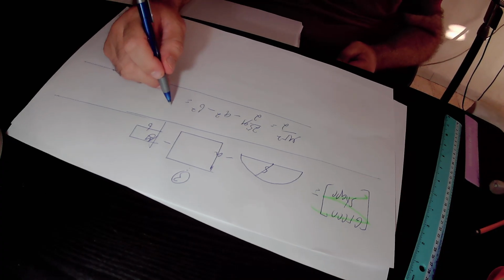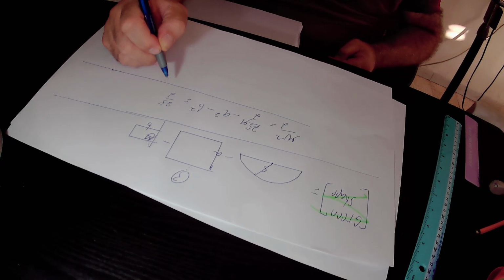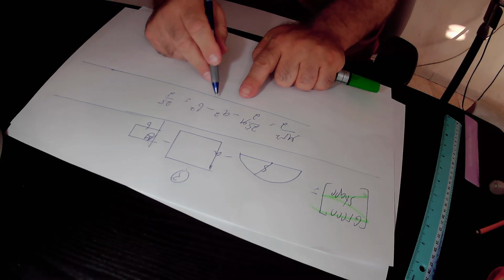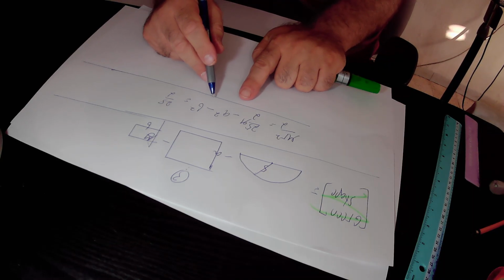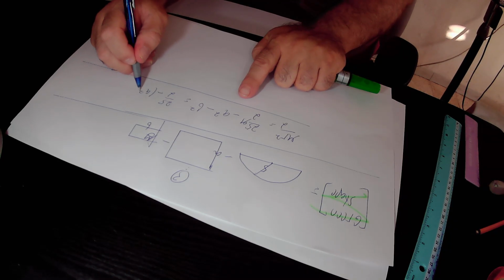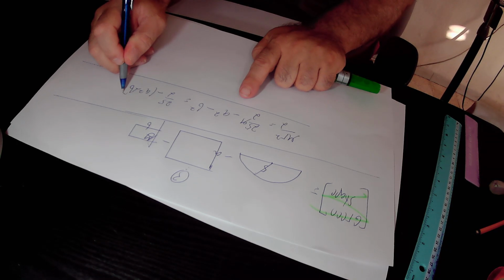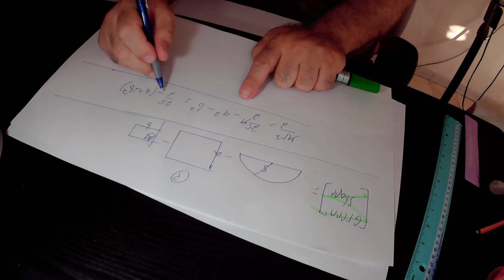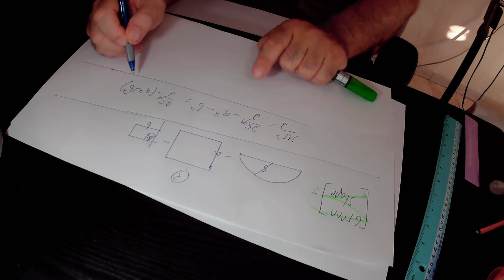So it is 25 pi over 2. Here we take minus 1 out as a common factor from those two expressions. Inside the brackets, we are left only with a square plus b square. So in total, we found out that the area of the green shape equals 25 pi over 2 minus (a square plus b square).